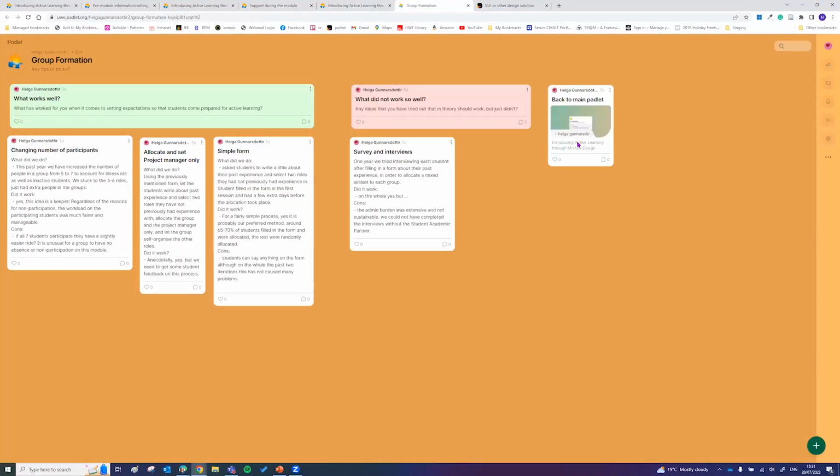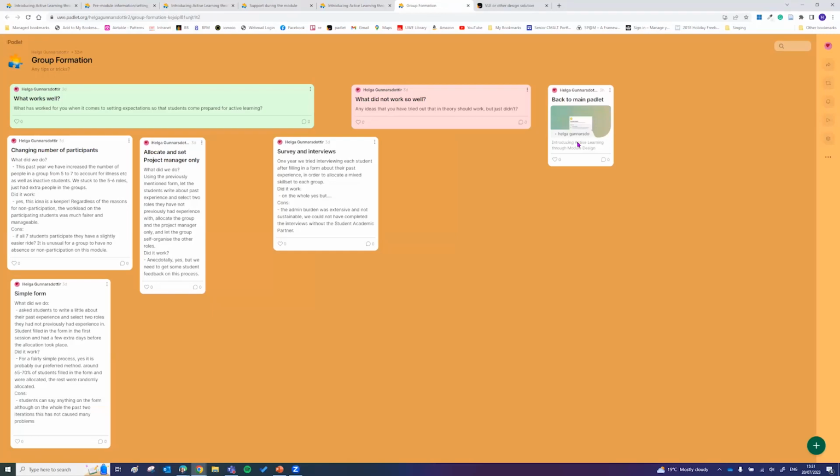The other topic that we've done a lot about was group formation, like how do we form groups? We have tried interviewing them, personality type style tests, surveying them. We've settled on a simple form where they say, this is a role I would like to try that I have not tried before, and this is a role I have done before, and then we allocate on that, because it's too much work interviewing 100 students. It takes days, and we can't really manage that with the current set of students.